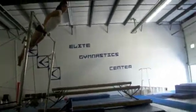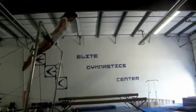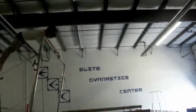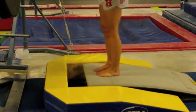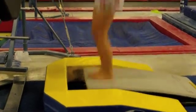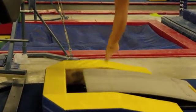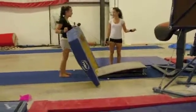When a gymnast reaches their highest point in their skill, kinetic energy will be at its lowest and potential energy at its highest, while gravity continues to pull on you until your feet reach the ground. The kinetic energy is transferred to potential energy upon compression of the springboard, where PE elastic equals one half k x squared. Gymnasts are taught to have a good punch off the springboard, thus increasing the displacement and increasing the potential energy.